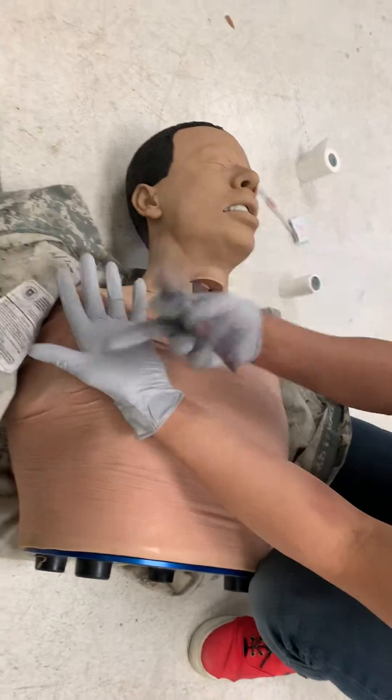Alright, next — the important part. You want to go ahead and put him on his recovery side, meaning injured side down. Injured side down on the ground, or in position of comfort. You want to go ahead and tell your instructor you're looking for progressive respiratory distress. And that's it.